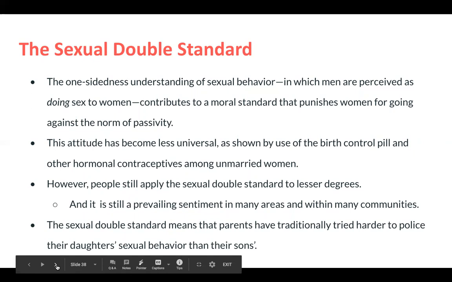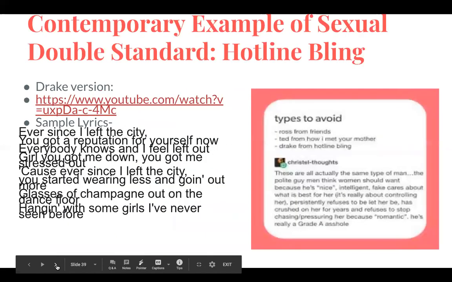If you're applying the sexual double standard, particularly to understanding the behaviors that occur within families, it's just worth noting that what this leads to is parents usually try to police their daughters' sexual behavior much harder than sons. Sometimes this comes up with proms, or you see memes about daughters dating, and it's like the dad with his shotgun. Some people think that's cute, but really, just think about the gender and sexuality messages that are going on there. That idea that young women's sexuality doesn't belong to them, but to their family, particularly that their dads need to protect and regulate it. It becomes significantly more gross when you think about it that way.